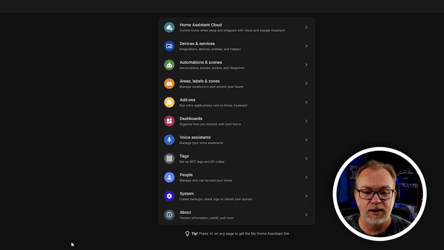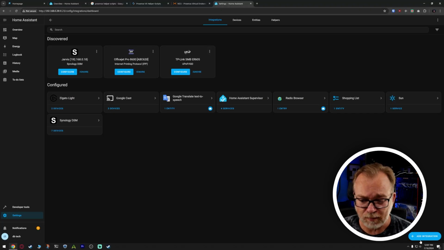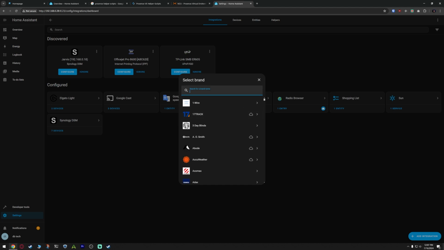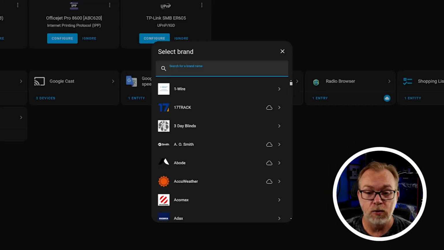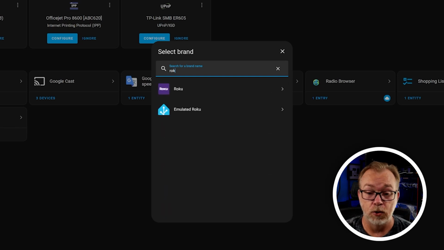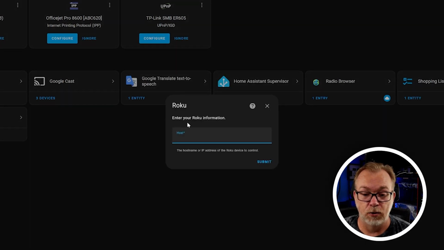So let's come over here. We're back in settings down here, and we can click on devices and services, right? We can click on add integration. And so I've got this TV right here. I had a smaller one, and then I got a hold of a bigger one, not a newer one. It is a little newer. Anyway, it's a TCL Roku TV that's got Plex and all of that stuff that you can do with it. So what I'm going to do is search for Roku, right? And I'm just going to click Roku.